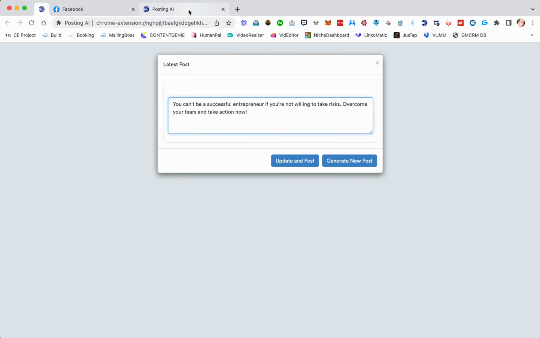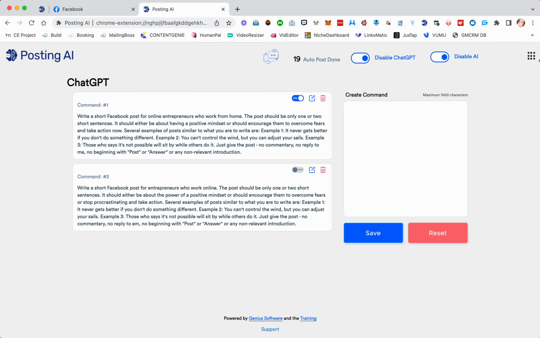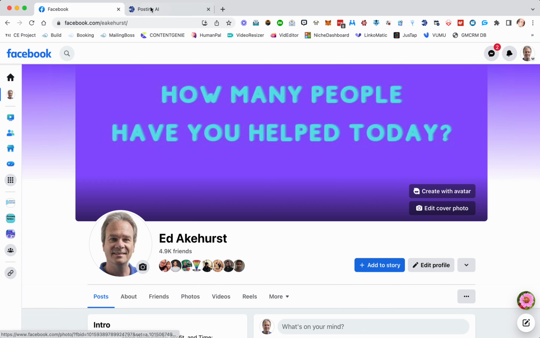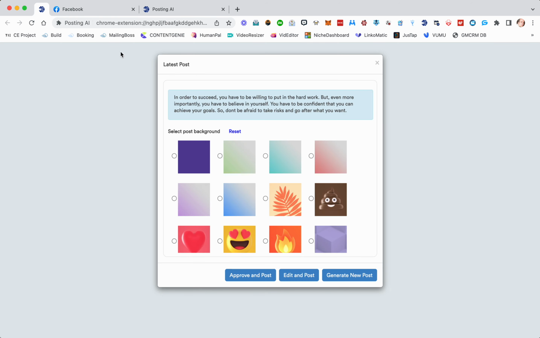And again, once you're happy with the output that it's giving you over time, you can simply go into your settings and set it to auto post, and it'll auto post on Facebook. You don't even need to take the time to take a look at it and see what comes up. Nope, it generated another one. Let's go take a look at that.